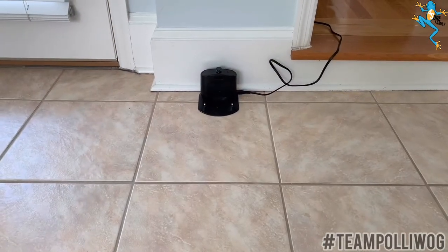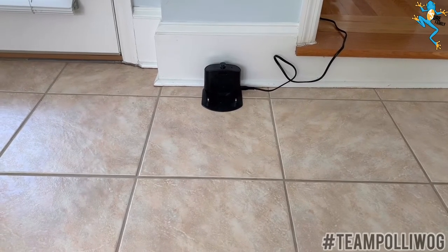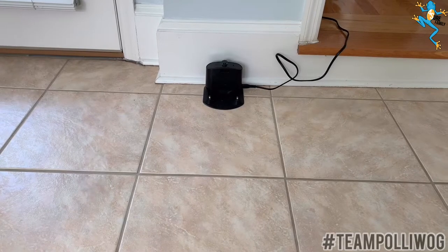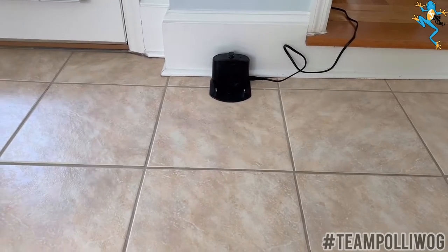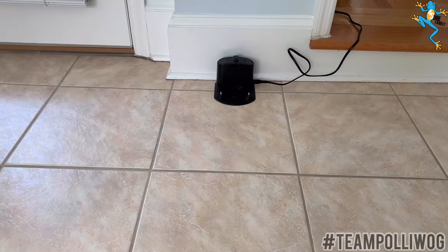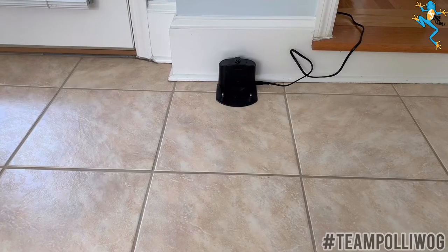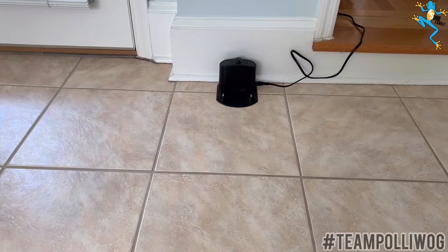Okay guys, in this test we'll attempt to allow you to see how the Roomba goes home. So I'm gonna press the home button and we'll see how the Roomba docks with the docking station. Keep in mind, the docking station must be against the wall, because if not, the Roomba will just push the docking station.